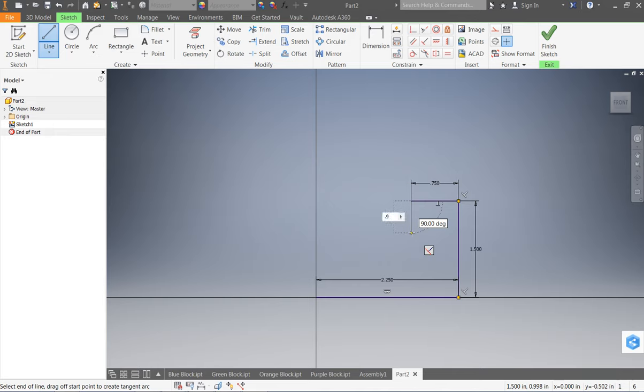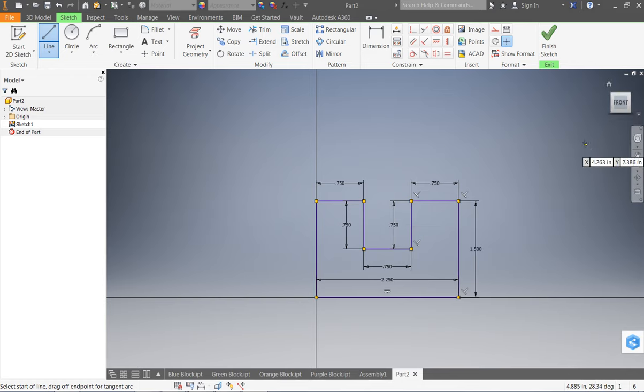That's what helps to lock this in and make it purple. If I just do normal lines, they're going to end up being green. It's only when they're fully constrained that they're actually purple. So ultimately what we want is a shape that's entirely purple at the end. This is a relatively simple shape, so if it wasn't, it's not the end of the world, but it's the only way that you know everything's fully dimensioned and that something doesn't change later on. So it doesn't matter which way you go about doing it, either way can be done.